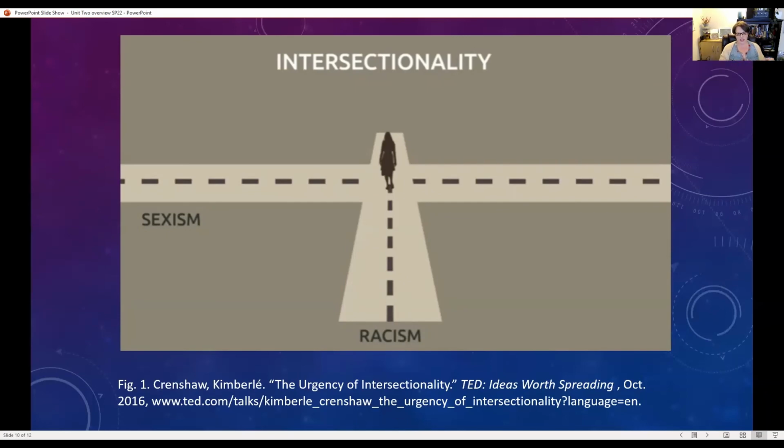So there are a couple of graphics from the video that I think are helpful to understand intersectionality a little bit more, and she likens it to an intersection in the street. So here, this intersection, and this is the court case that she discusses in the video, involved a Black woman. And the argument there was she was a victim of discrimination, but the court thought that she was not a victim of discrimination because they had hired both women and Black people, but never a Black woman. So she was here in the middle of the intersection between sexism and racism.